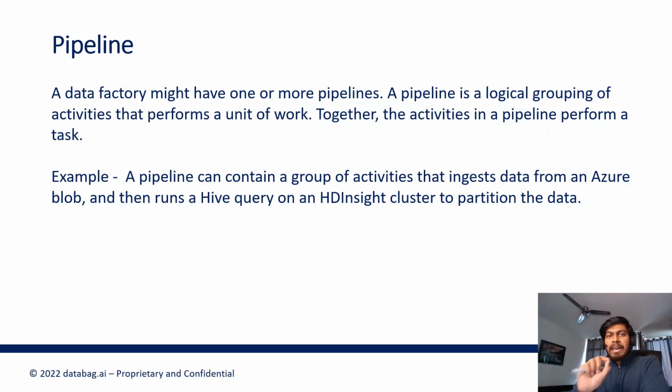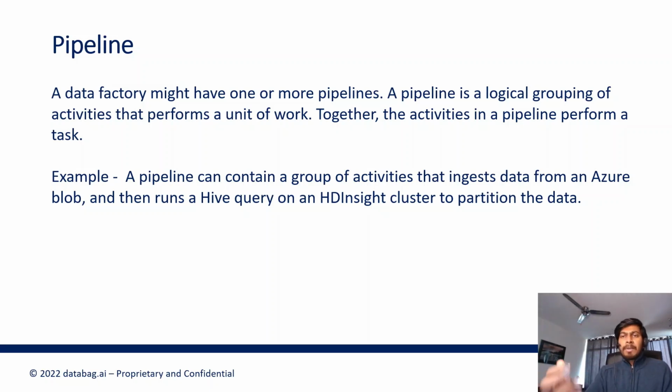A data factory might have one or more pipelines. Clear? So a data factory is a combination of one or more pipelines. And then what is a pipeline? A pipeline is a logical grouping of activities. Then what is an activity? You have an activity, then the combination of activities is called a pipeline, and a data factory can have a combination of pipelines. If you go in reverse order, from bottom to top, then it's easy to understand. But let's try to understand the pipeline here before moving to the activities.